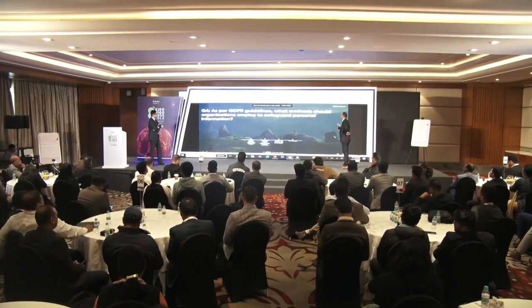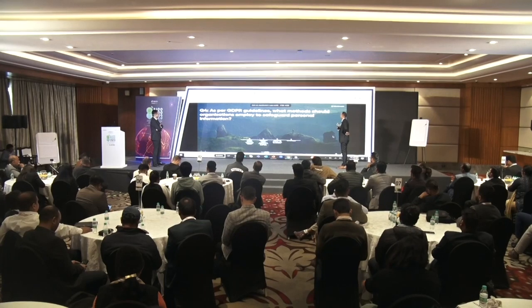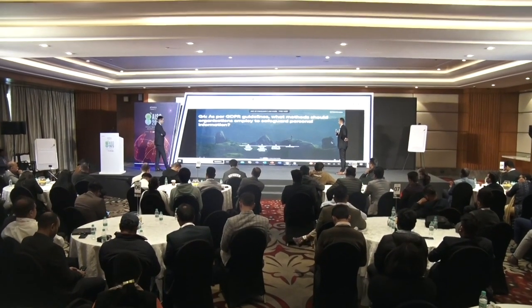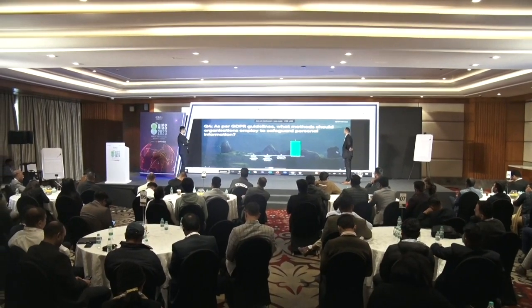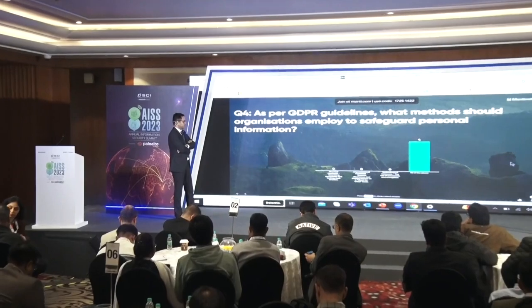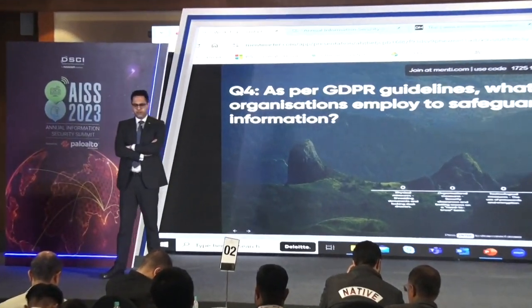This is the next Mentimeter. As per GDPR guidelines, what methods should organizations employ to safeguard personal information? All of the above. This is the first choice: physical, organizational measures, and technical measures. It is just to bring focus to personal data and the privacy regulatory requirements that we have seen in the recent past.